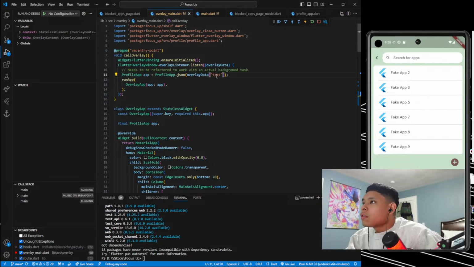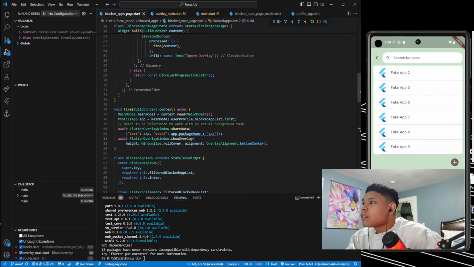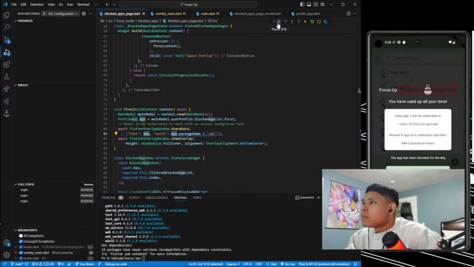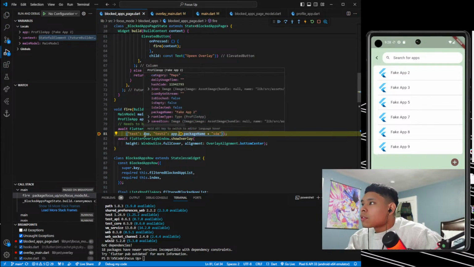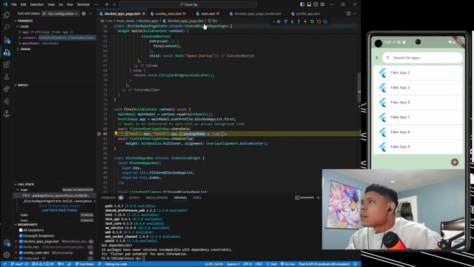Let's see here. Overlay data test, and it takes the app. Let's go here and see what this looks like. App. Oh, this also doesn't have an icon.